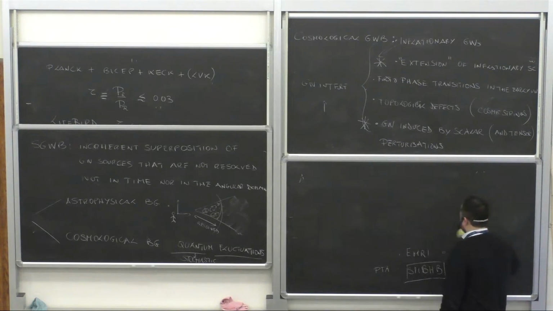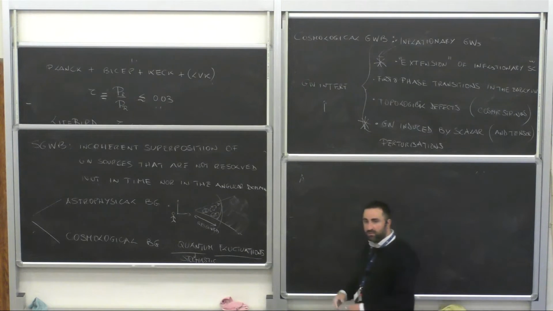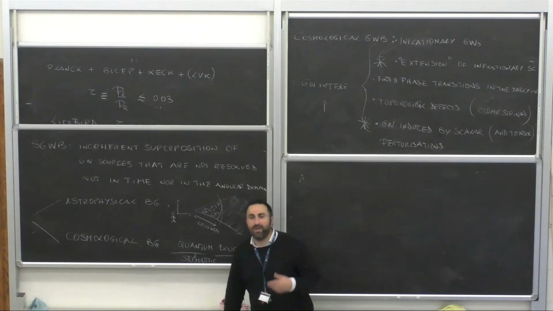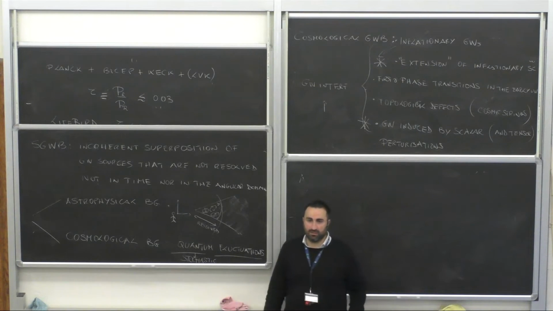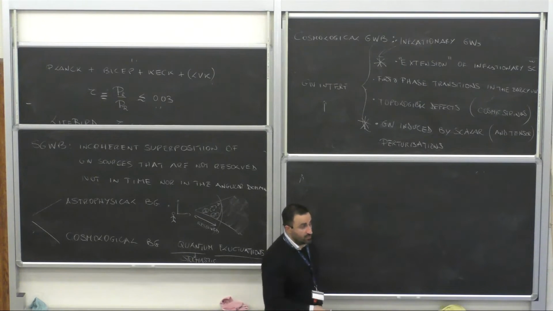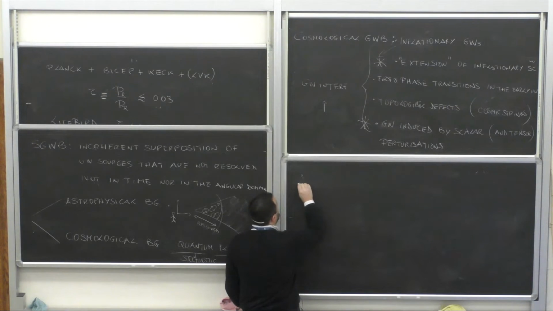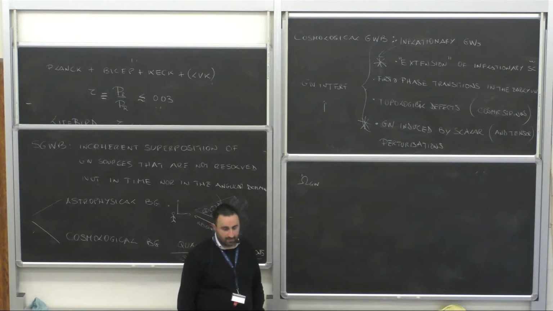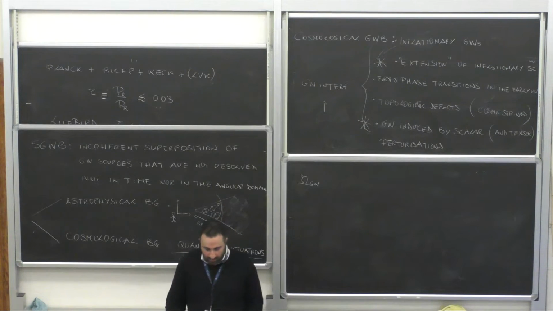So I skip this, of course. There are bounds on this because people have tried to measure this. We have not detected it, except for PTA. This means that if we have not detected it, we have bounds on the spectral energy density of gravitational waves. So I will not mention them, I will skip this part. But we have bounds on the amplitude of this.